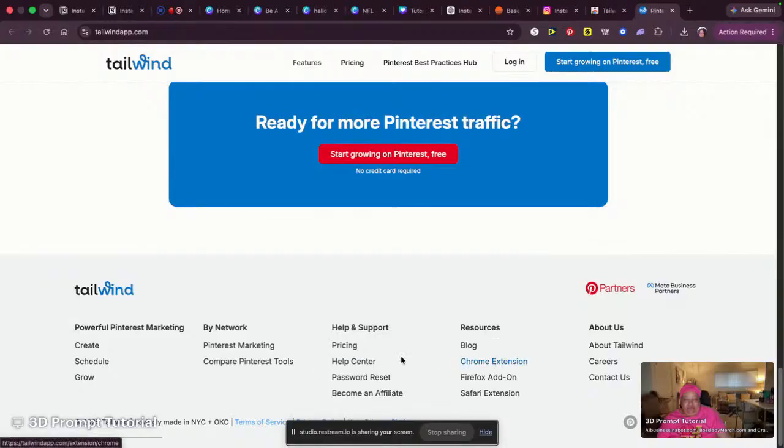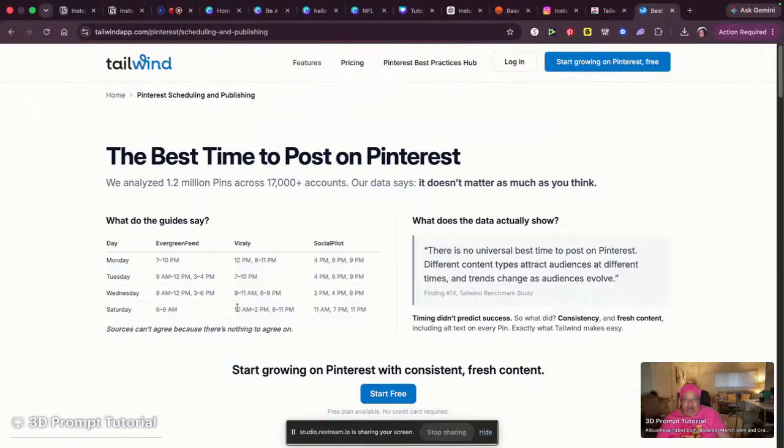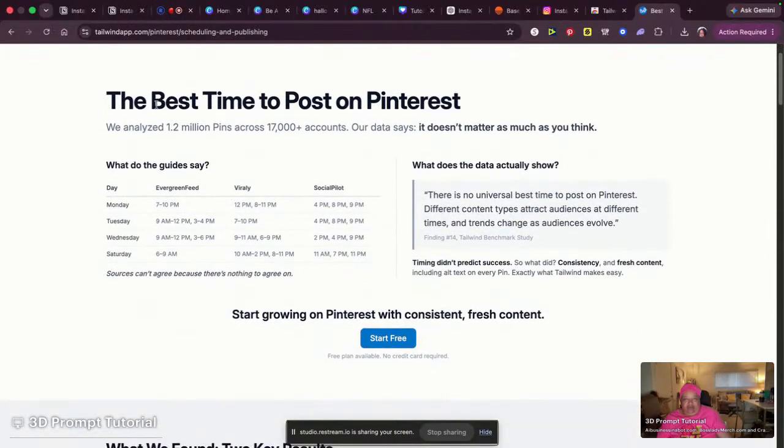They do have a Chrome app, Firefox add-on, and a Safari extension. And then you can schedule your stuff, and it tells you the best time to schedule posts on Pinterest. What's the best times?